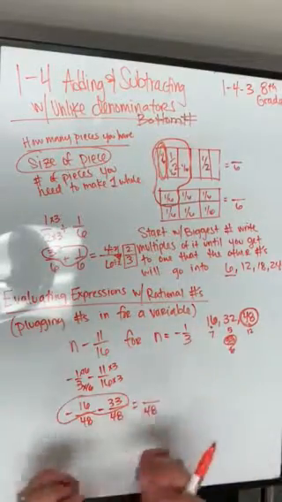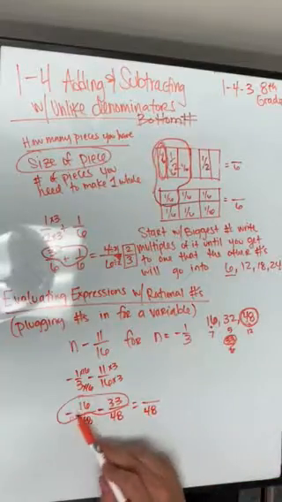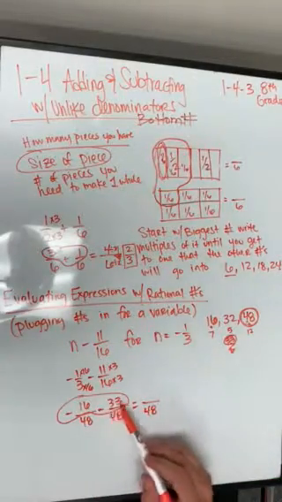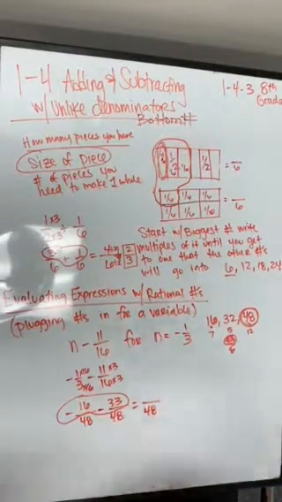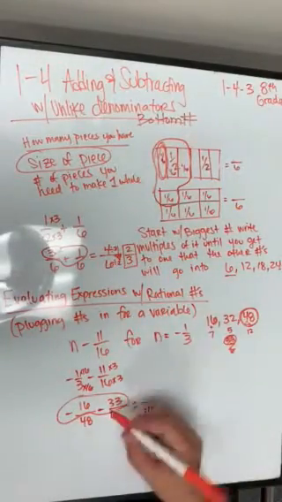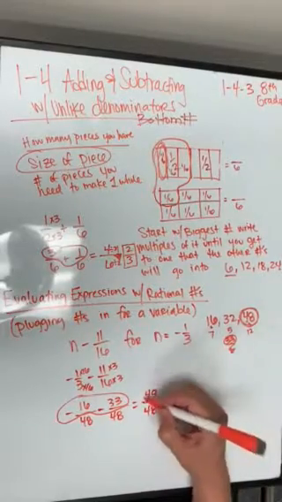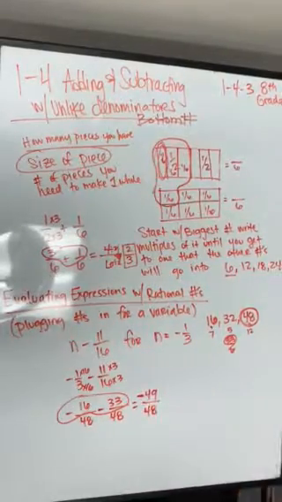I am bringing two negatives together. I personally like to think of it as money. If I owe somebody $16 and I borrow $33 more, I owe them more money. So I would combine that. I would really get 16 plus 33, which is 49, and I'm still owing it, so it's still negative.